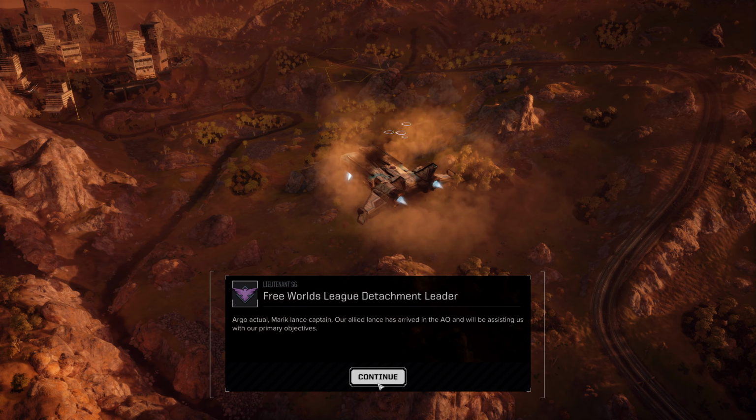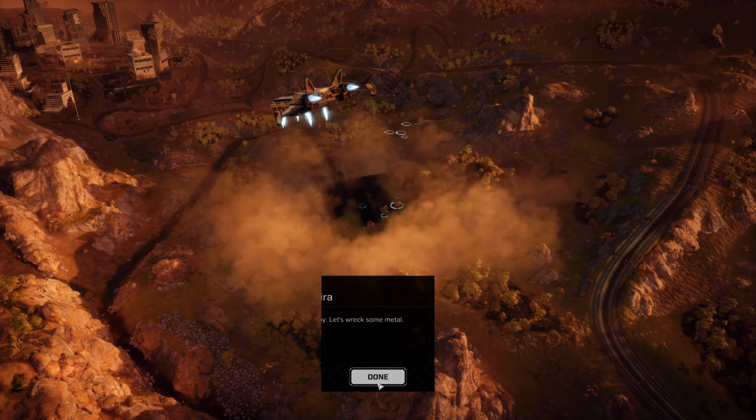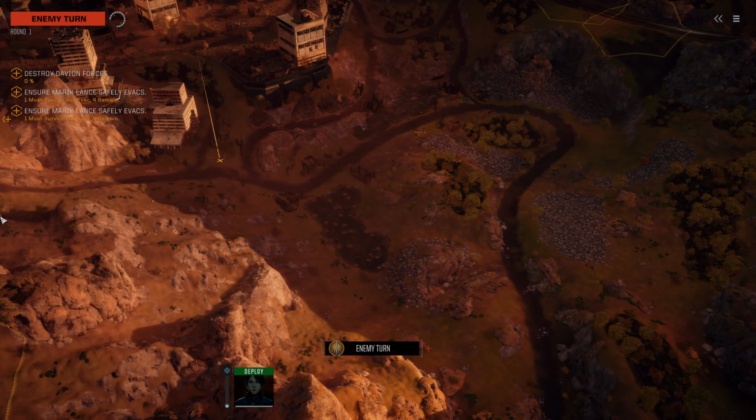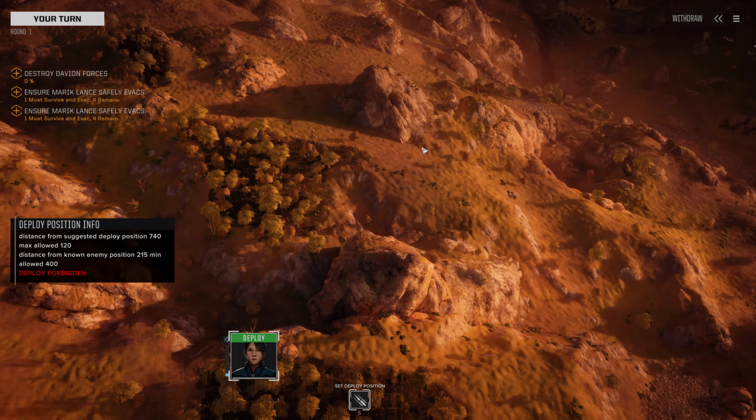And here's the allied lance arriving in the AO. Cool. If there's only one Davian lance, then this is wildly overkill. So I think this is our evac zone. Maybe.